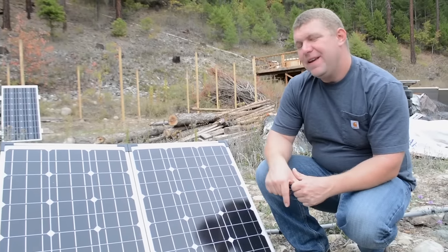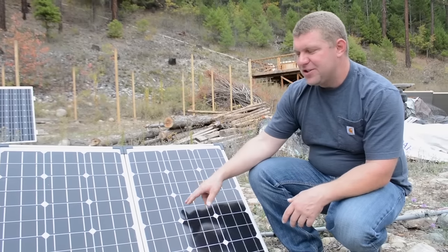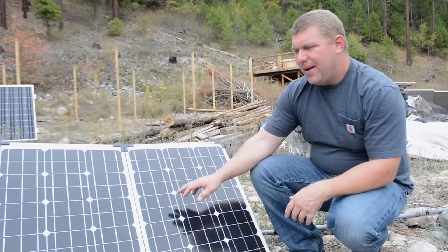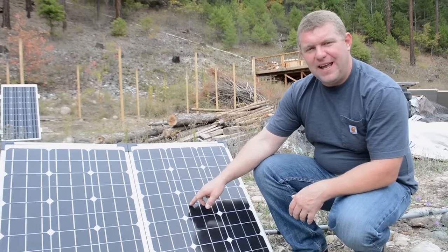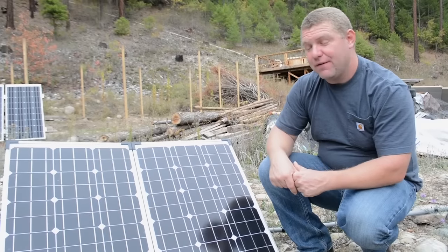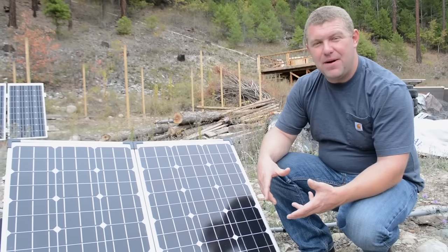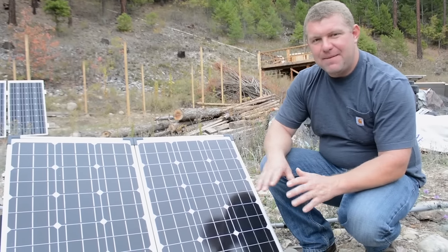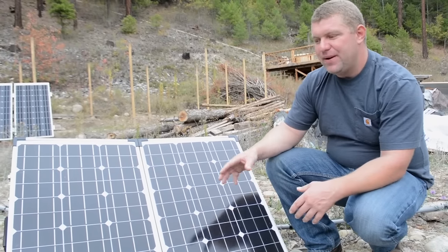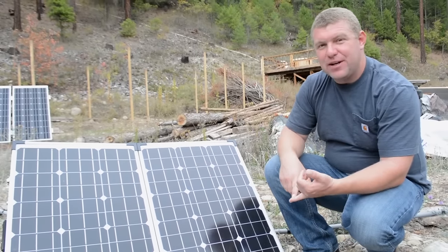Would we buy this system again? I think the answer is yes. I got a chance to test the Zamp system, which is at a higher price point than the Go Power unit — and I'll say the Zamp system is a little more rigid and the components are just a squeak higher quality, but whether that's valuable to you is your call. I have not tried a lower price point model like a Renogy, but I have tried the Harbor Freight models, and amp for amp they're not even close — you will get solar power but don't expect high output, and expect some losses in the lines.